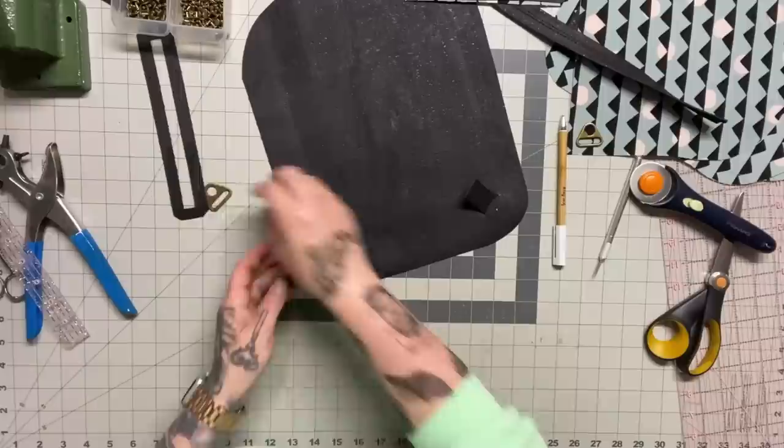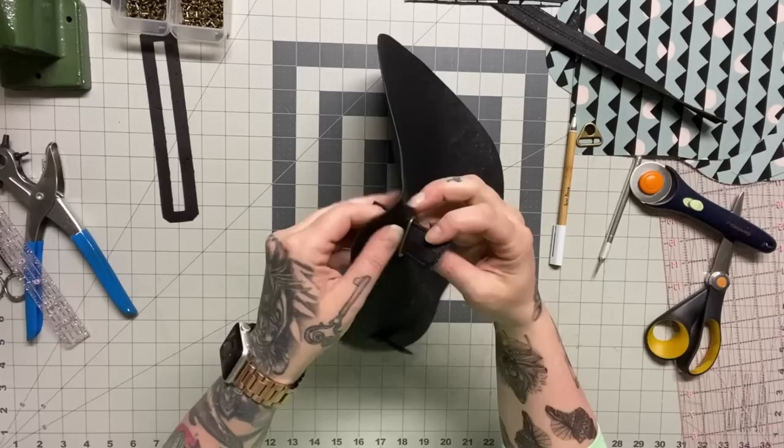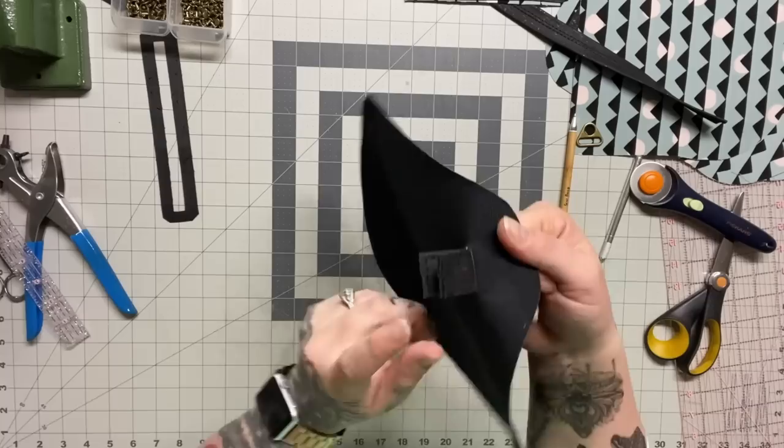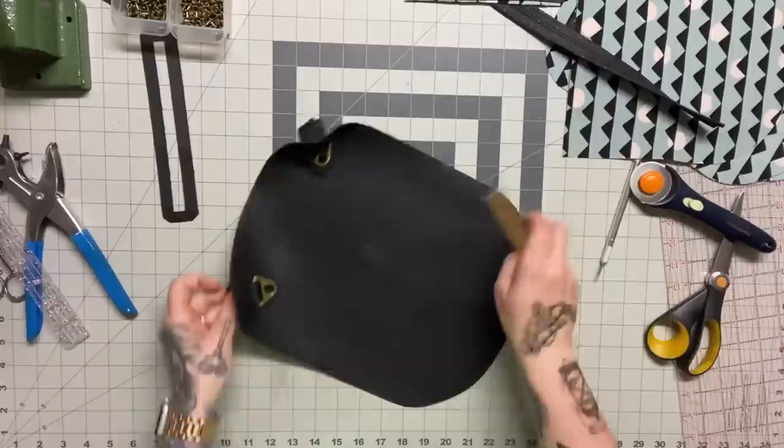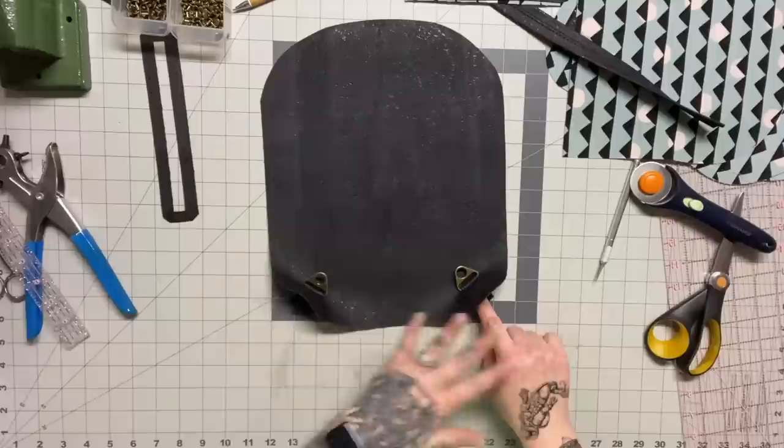Alrighty, so we've got our hardware and I'm going to slide it on so that it's facing the back panel. And then you just got to carefully push the other end of that strap anchor up and through like so. Repeat on this side and then we will lay the panel down and make adjustments as needed. So I like to pull on it, make sure that it's nice and taut. You can see it totally displaces the panel, and that's fine because as soon as you readjust it, it's going to lay flat. See?